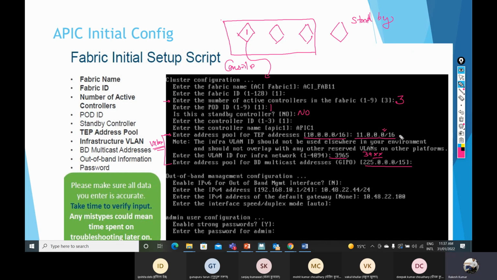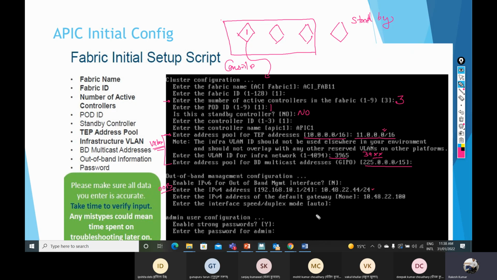So you have to define a TEP pool, you have to define an infra VLAN ID, and you have to define multicast addresses. Then you have to define the configuration for out of band. By default, there is no IP address; you are connecting right now through the console. So you have to define the out of band IP address. Any IP address you can define, let's say this.